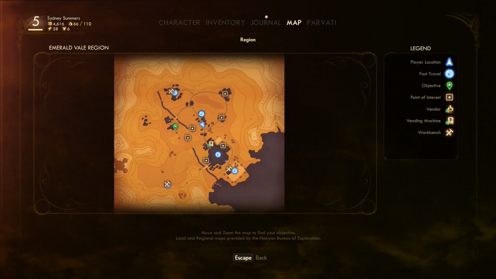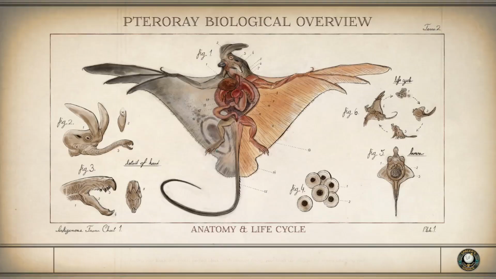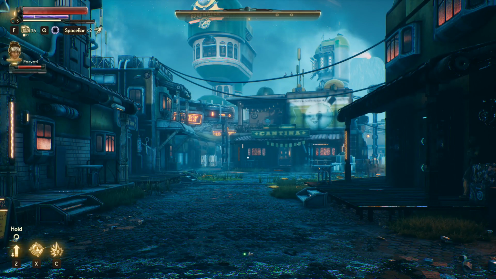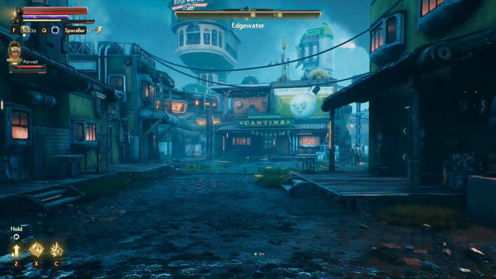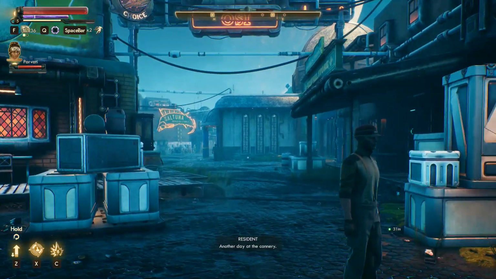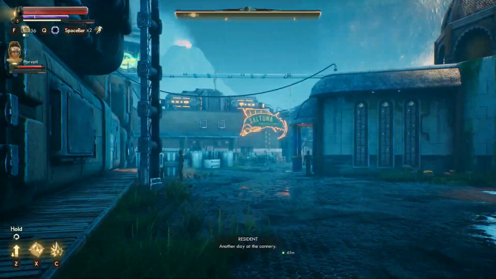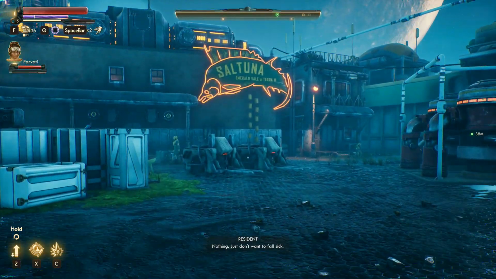Landing site. Can we fast travel? Oh, we can. Does it cost us anything? I'd never tried that before. There's the cantina. There's the barber shop. There's the plant over there. Another day at the cannery. Foggy in town. Something got you down?